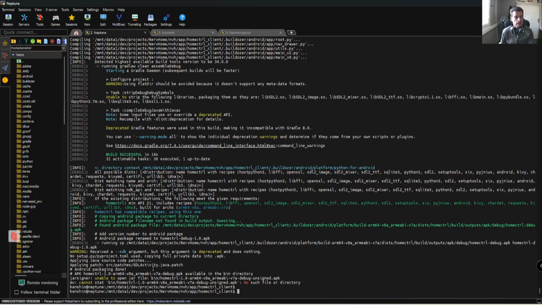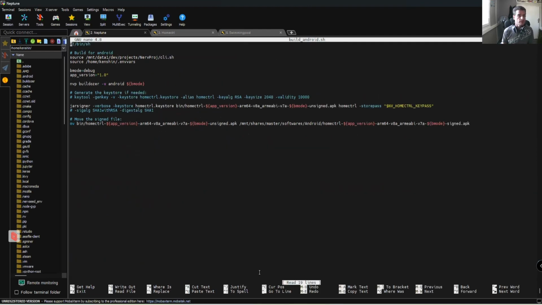Oh, okay. Actually, it's done here, but it just created this file, debug apk, not signed or unsigned, and I was expecting this to be debug unsigned. So, not quite working. Let's just modify quickly the build script here.